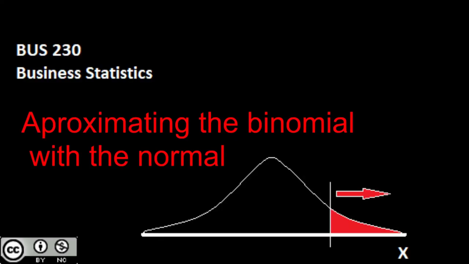There are often times where we want to deal with a discrete variable that is binomially distributed — we have successes and failures, but perhaps 500 trials to run. We might ask: what's the probability of more than 400 successes in 500 trials? We could compute this with the binomial distribution, but with large numbers there's actually a much easier way. We can approximate this binomial distribution with our normal distribution for a much more rapid response with less computing power. Let's take a look at how and why this works.